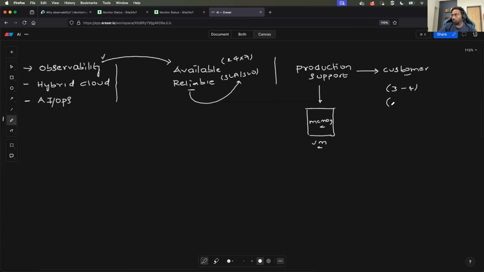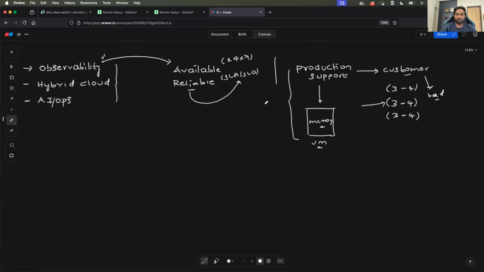But what if you run into the same issue again? Or maybe you run into a different issue, but that creates another 3 to 4 hours of downtime for the customer. Now this creates a very bad user experience for the customer. And if this downtime occurs during busy or peak hours of the customer, that will also incur a business loss for the customer. So having a production support team to unblock the customers is good, but it's important to prevent such issues.